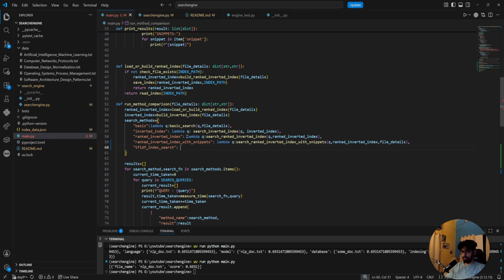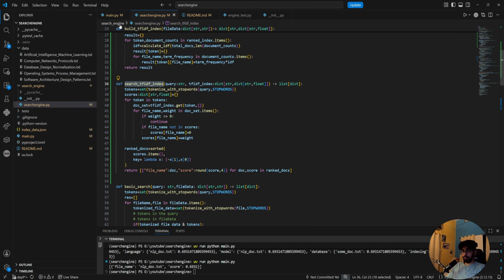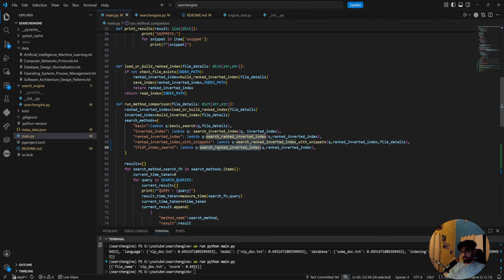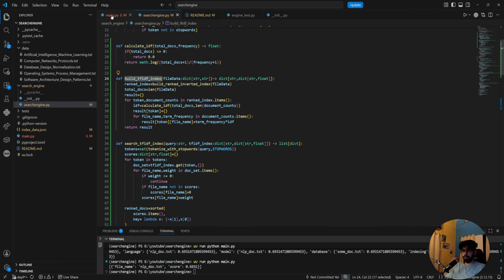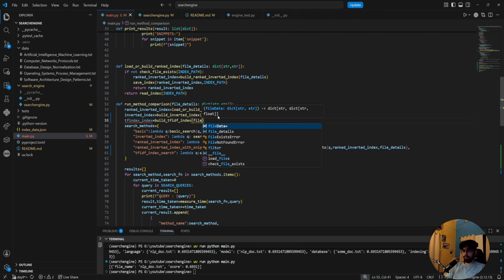Let me just copy this and paste it here. This is actually going to be this function now. Search TF-IDF index q, comma. This is actually going to be the TF-IDF index, and from where we are going to get it, we are going to make it TF-IDF index equal to build TF-IDF index with the file details.